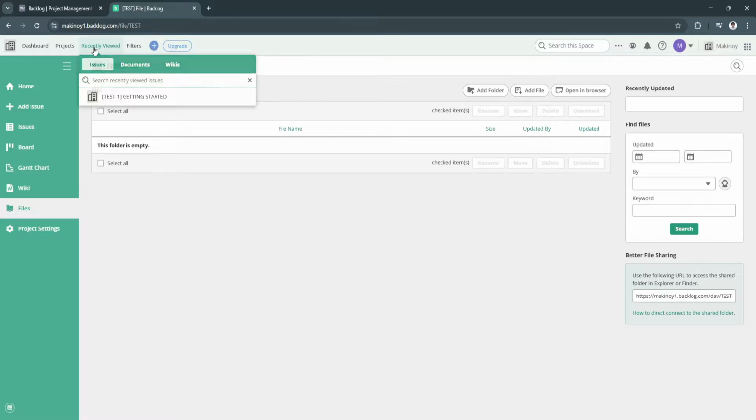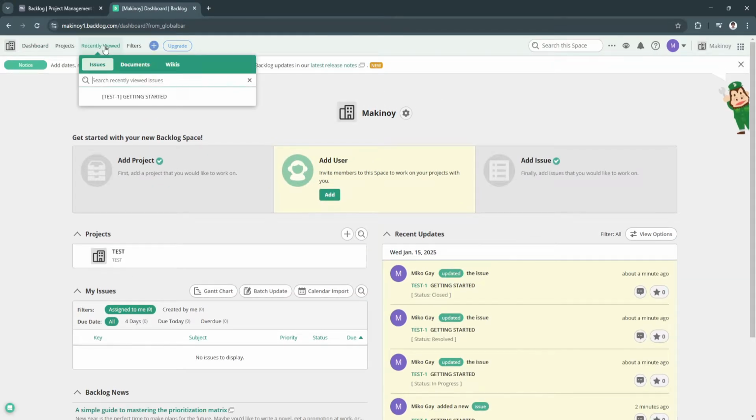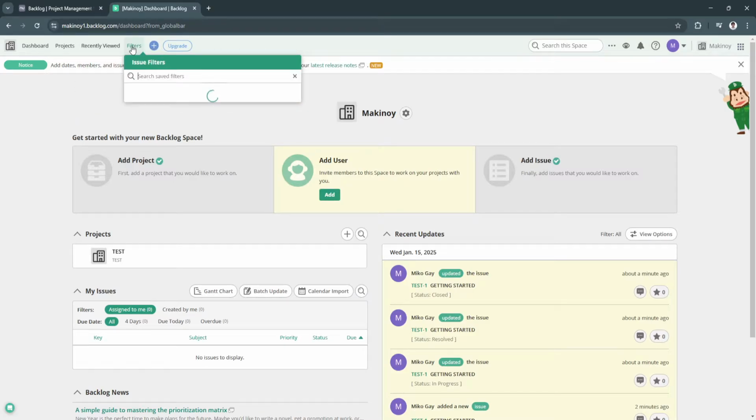Next is we have this, go back, we have the recently viewed. Basically, if we just recently viewed a specific project, we can see it here. If we just recently viewed issues, we can see it here. Next is filters. You can save filters right here.